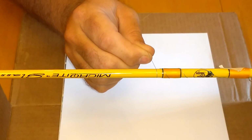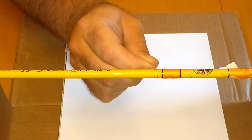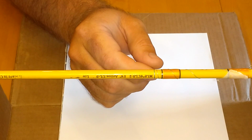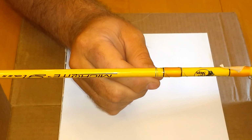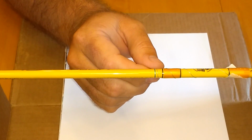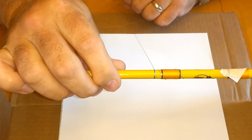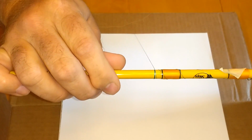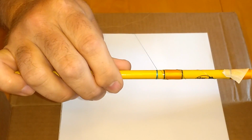All I did to start the wrap was place some masking tape on one end and started wrapping a spiral up the rod until I reached the point where I wanted my trim band. And then you just start wrapping back towards where you put the tape and wrap over the spiral, and that will lock it down. And you're going to want to put anywhere from 5 to 10 turns on that where you've wrapped over where you started from, just to make sure you've got it locked in place really well.